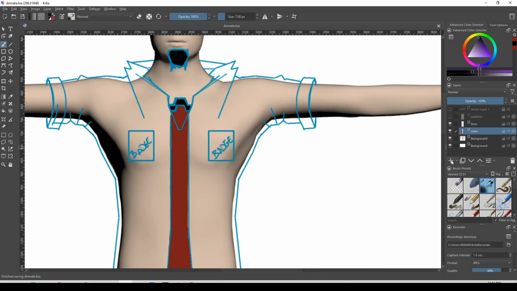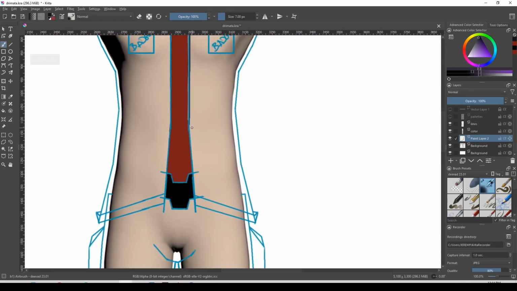Okay, so I'm just gonna do this on a new layer underneath the color layer, and I'm just gonna outline where this gray is gonna be. All right.